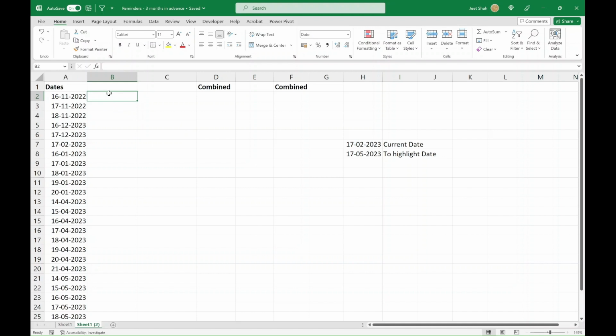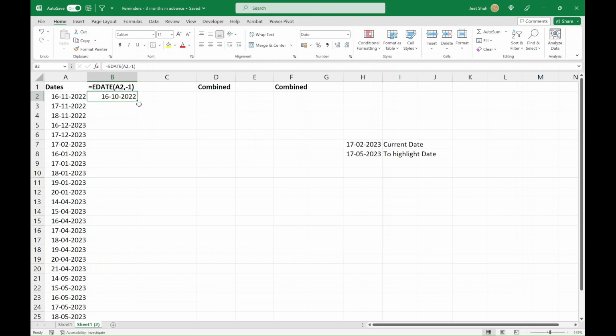So one simple thing you can do for that, just to take you step by step through the whole thing, there's a formula called EDATE, which will return the corresponding date plus or minus the number of months you want. So for example, if I put this as the start date, if I put 0 as the months, it will give the same exact date. If I put 1, it will give me the date 1 month after. If I put -1, it will give me the date a month before this date.